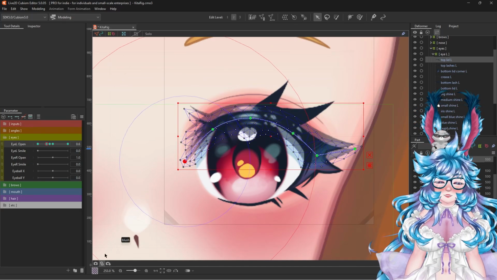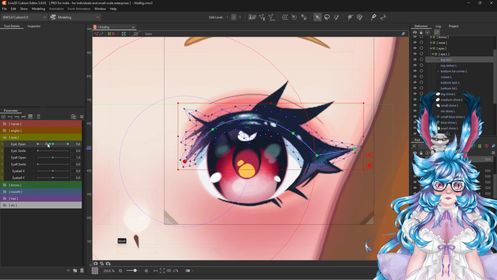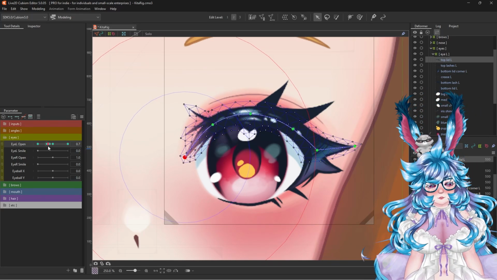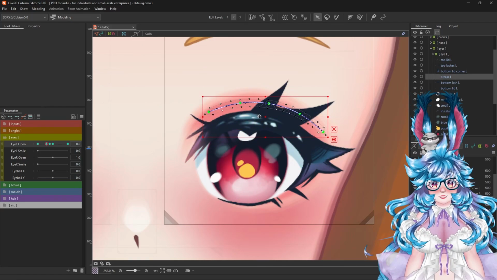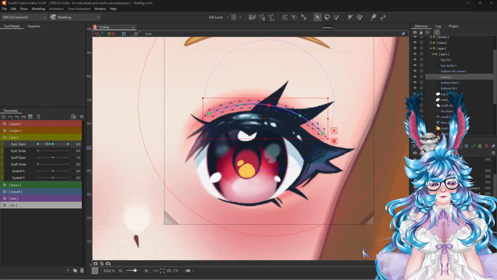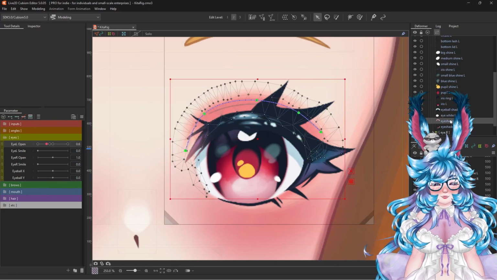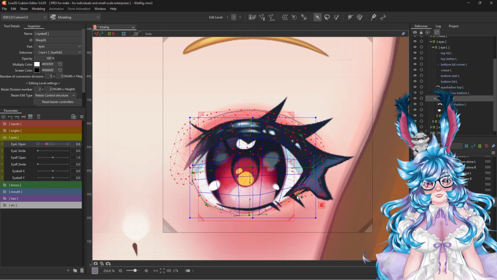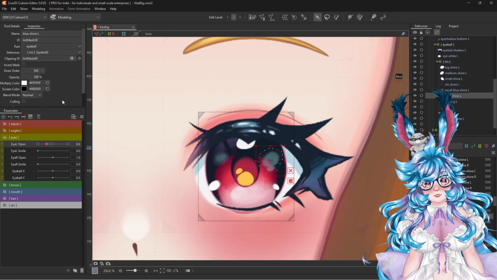You can also press this little button down here to turn off your snapshot overlay if you need a better view of where your parts are at the moment. So I'm going to add keyforms to all my other parts and start moving them into position to match that top eyelid. If you start moving parts without making a keyform, that part's basically just going to consider that its new permanent home.